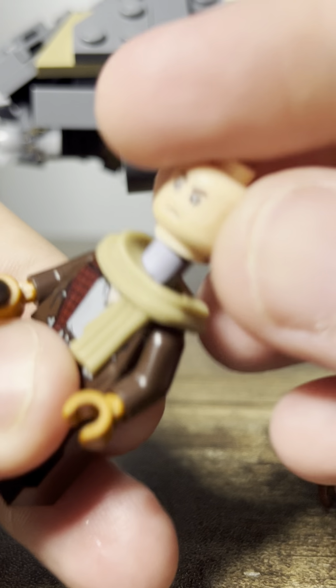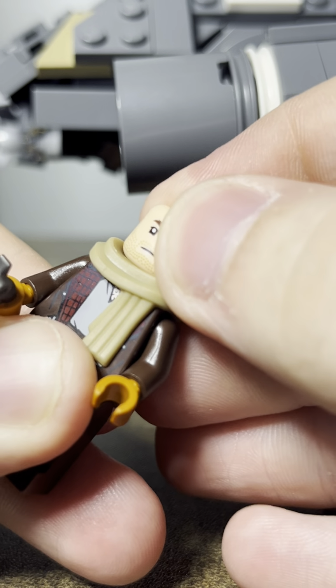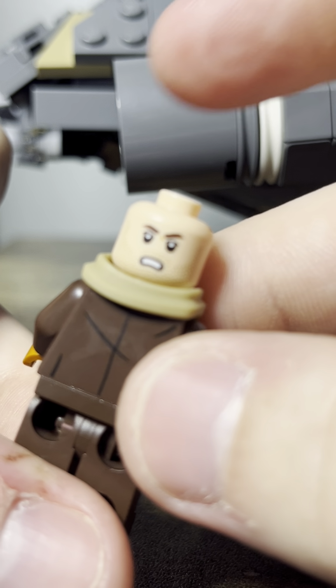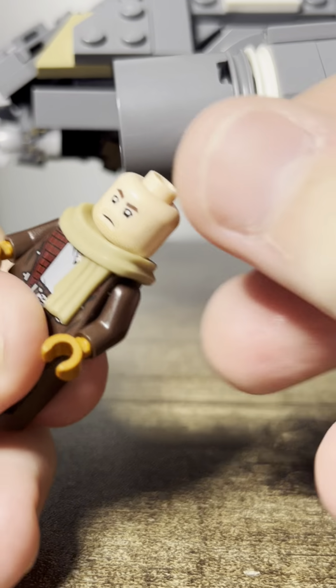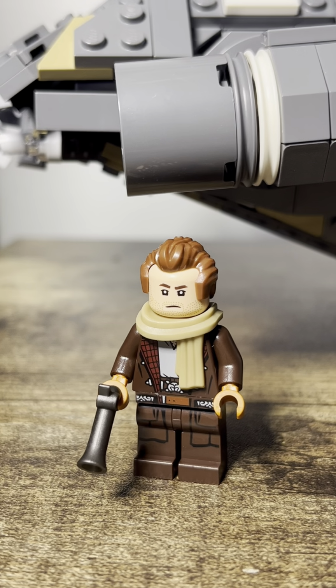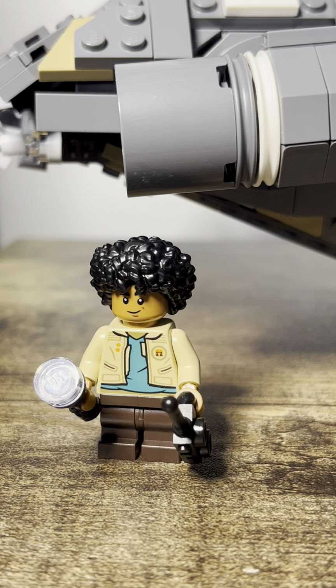He does have a new face print, I believe this is new, and it has a frown on this side and then a battle face, although there are no really enemies in this set, so that's a little disappointing, but it is what it is. I think that this is probably a good figure, and I don't know how accurate or inaccurate it's going to be. Our next minifigure's name is Whim.